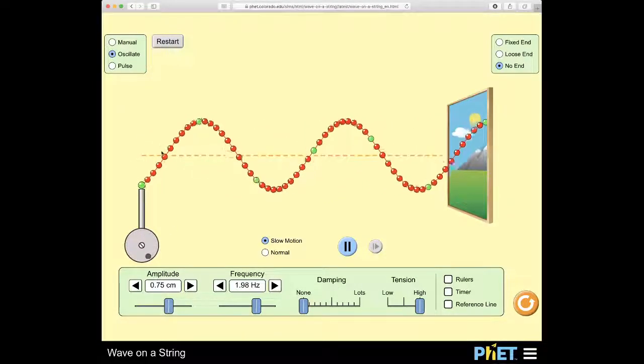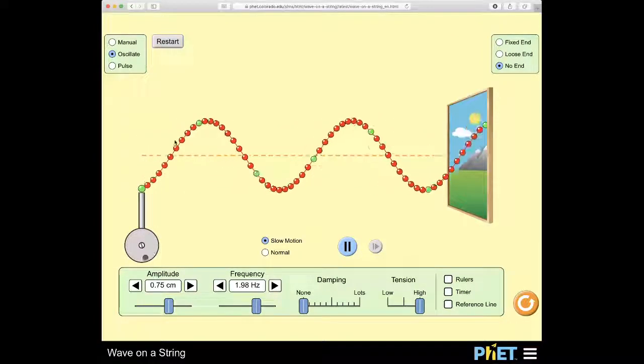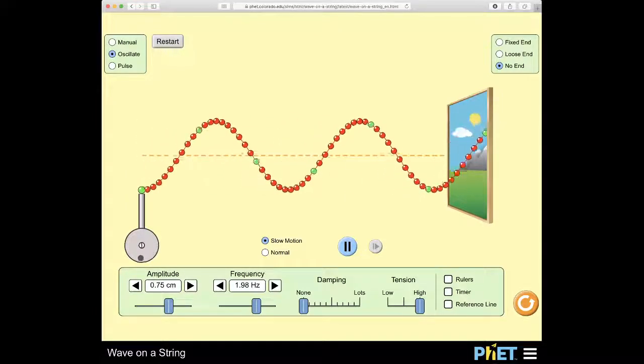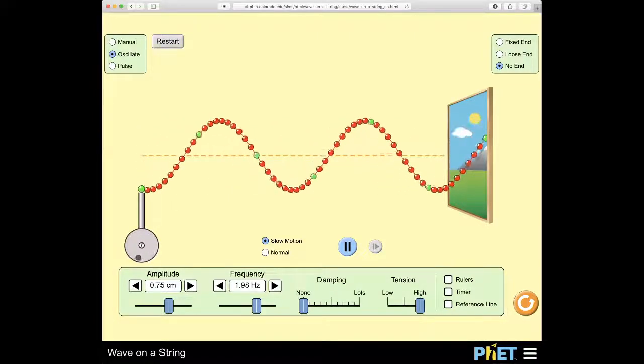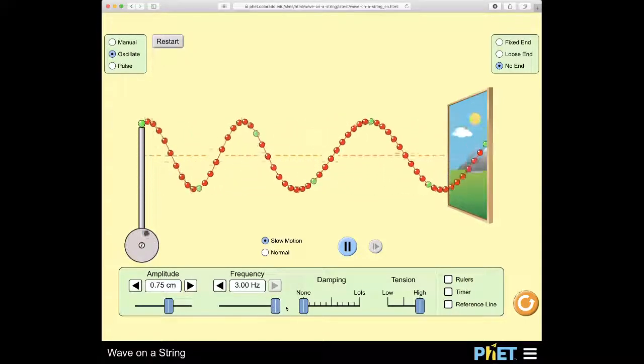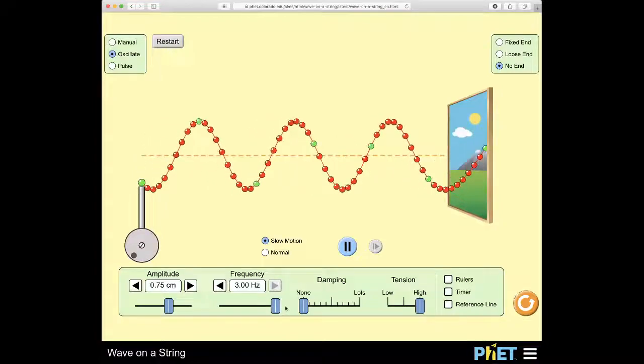You can see how one of these balls pushes and pulls on the one next to it until it sends that disturbance all the way down and out the window. And again, if it was a light wave, it could travel all the way across the solar system, or it could be born in the sun and travel the 1 AU or 93 million miles to the Earth before it gets to us. And so that's what frequency is. It's the up-downness of a wave. And you can have a lot of fun playing around with it, going up and down like that.